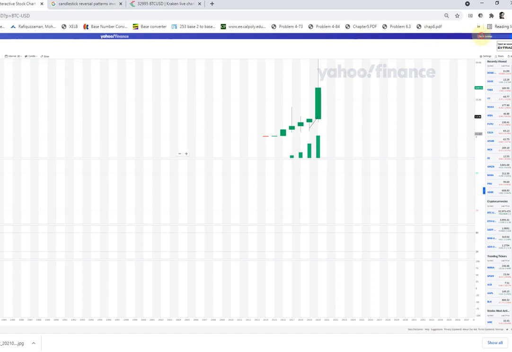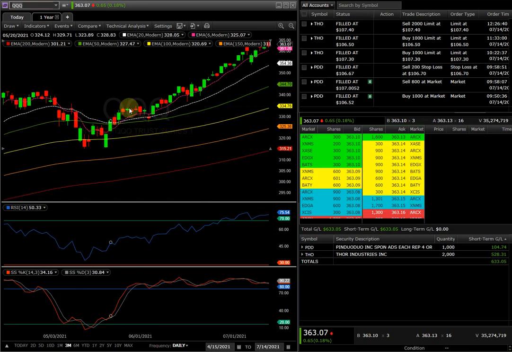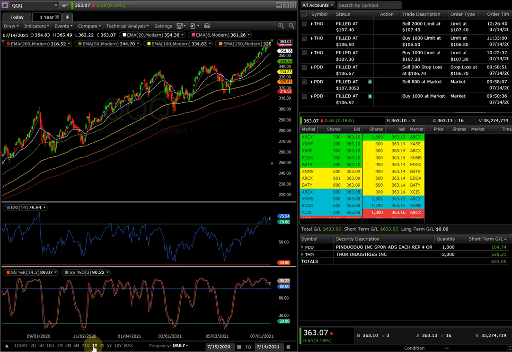Now, let me cover something here about the overall market. The QQQ is the overall Nasdaq index. So if you look at the different time frames, right? Notice something here. Stochastic RSI is very high. That's why this thing is so high, right? So right now is not a time where I want to invest or swing trade a heavy position, because I know the pullback is going to happen anytime.